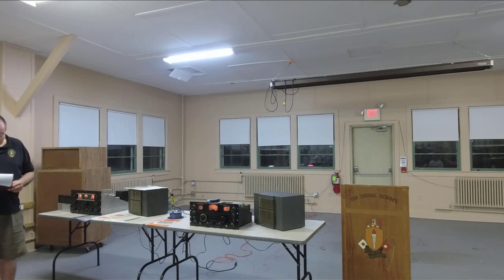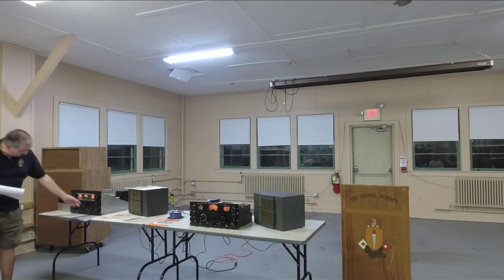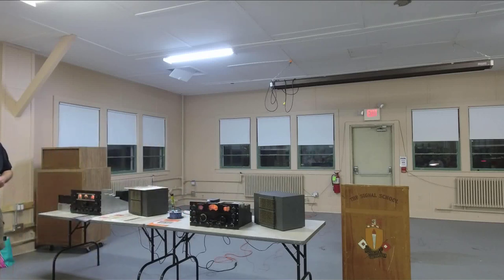Differences: the 28 has band spread tuning, push-pull audio output, and a crystal phasing control. The 88 has none of these. However, push-pull audio wasn't really necessary for serious military and commercial applications. Most people would have headphones on anyway. And if you push it, the 88 has plenty of audio, and it sounds really good. The 88 tuned so smoothly that band spread tuning was apparently deemed unnecessary. You'll notice you've got a main tuning knob here and a band spread tuning knob here, while the 88 only has tuning here.